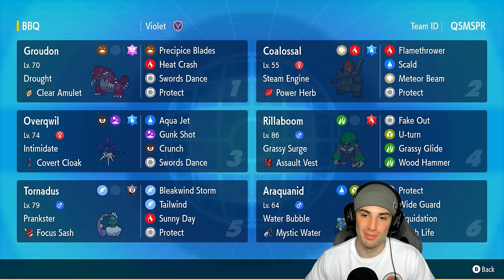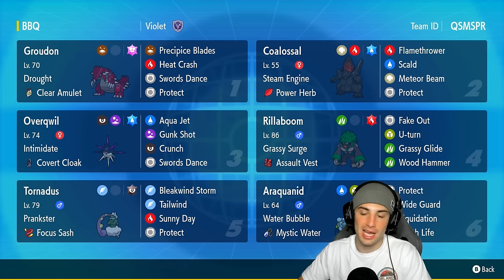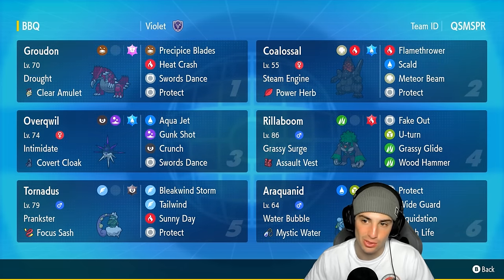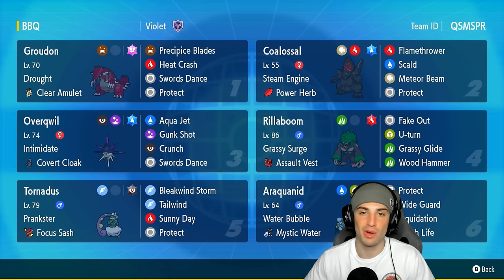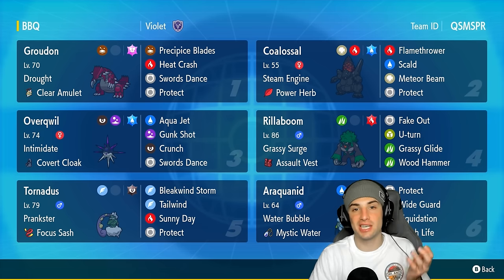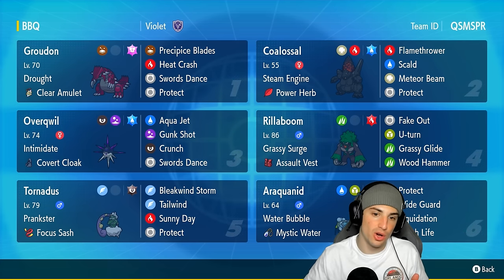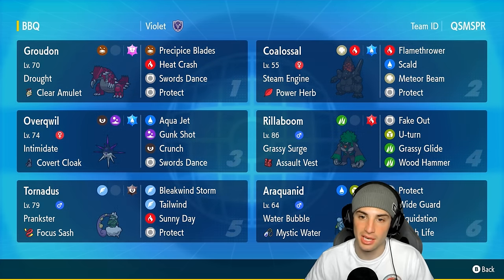Pair it up with the Overcoil, pop that Steam Engine, use Power Herb, and get this Pokemon rolling. But let's talk about this Coalossal build a little bit more. It's Rock and Fire type, meaning it is 4 times weak to Water, which we don't like, which is why we got that Water Terror type. Steam Engine is going to be its ability, which allows this thing to max out its speed stat whenever it gets hit by a Fire or Water move. So again, that Water Terror type going to be coming in clutch, especially with Overcoil over here with Aqua Jet to proc that Steam Engine.